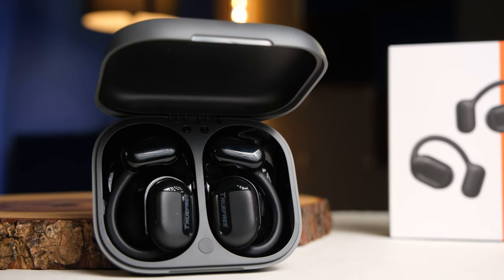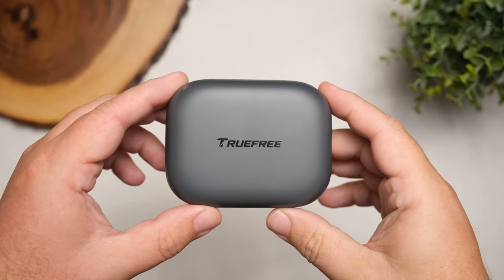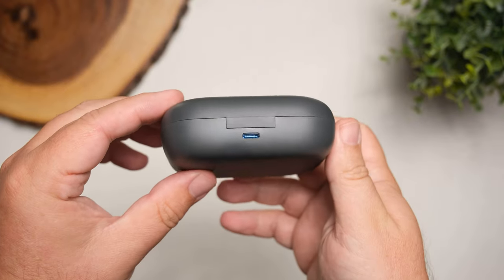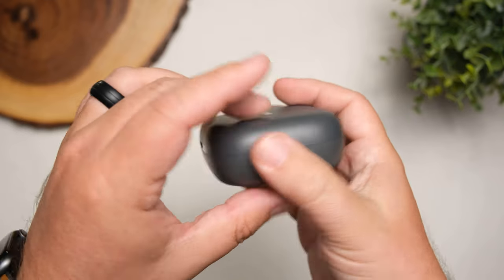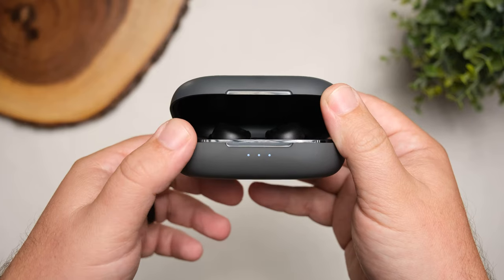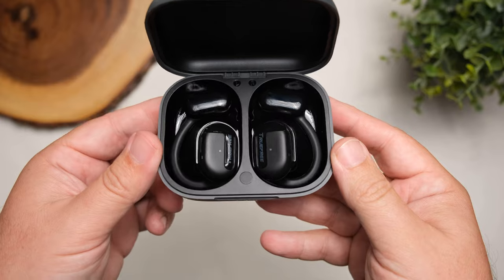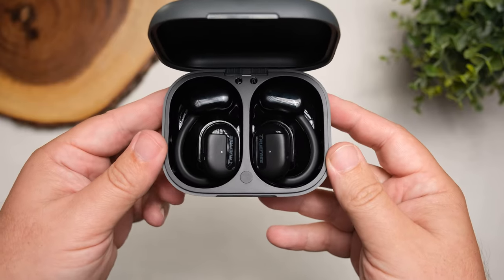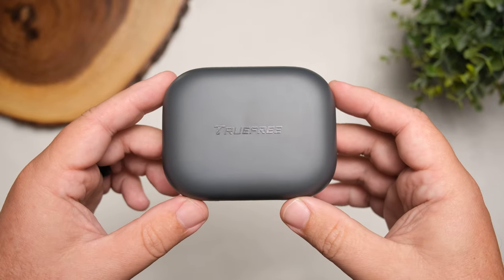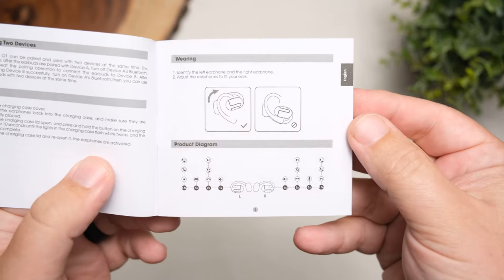This pair's case is rather large, but that's to be expected because the earbuds themselves use a hook — it's a little larger than a normal pair of earbuds. The hook isn't very flexible; it feels like plastic rather than silicone. But once you have these on, they're extremely comfortable. I was able to wear these all day without any issues, no irritation around my ears. I also tested this with glasses and there was no discomfort there either, which is definitely nice to know.